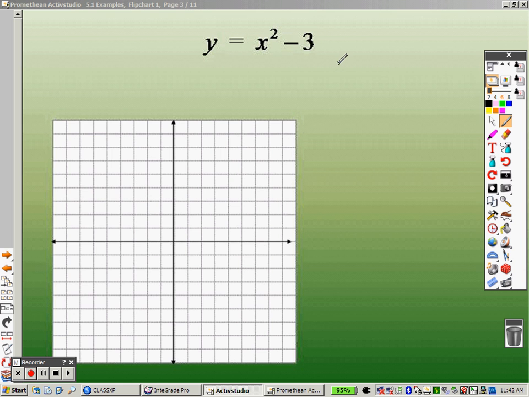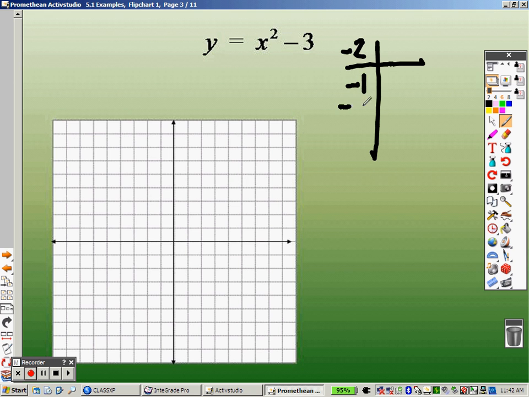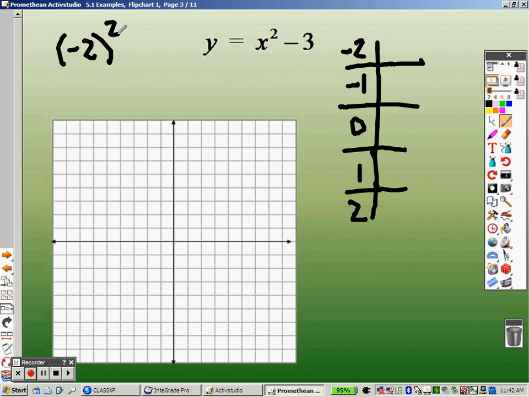When graphing these, you need to set up a list or a table. What that means is, let's pick about 5 points to plug in. When I pick points to plug in, I enjoy picking some negative ones and some positive ones. So I'm going to plug in -2, -1, 0, 1, and 2. That means I'm going to do substitution. I'm going to plug in a -2 into this problem right here and try to solve it.